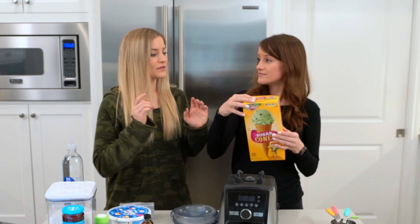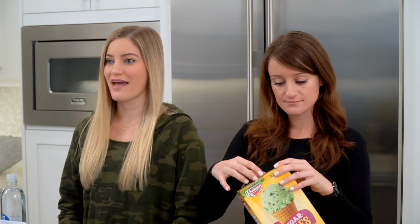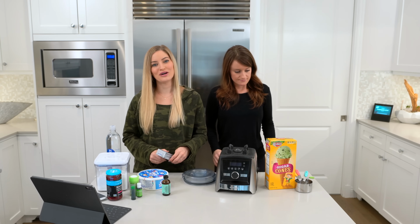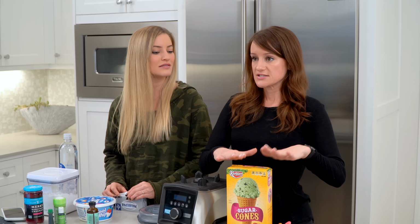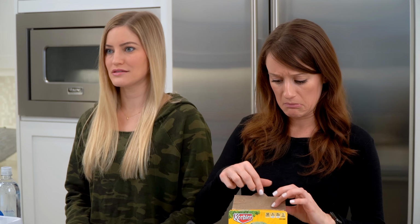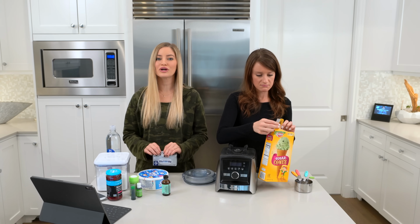Your box is wet. There's been a lot of rain in Los Angeles and all my groceries, because I don't actually go to the store, they were on my doorstep and getting rained on. Very soggy. Do you think the cones are soggy? No, I think they're in paper or plastic or something. But the cones are for cheesecake.